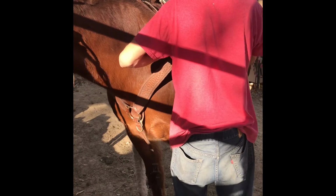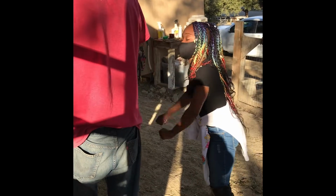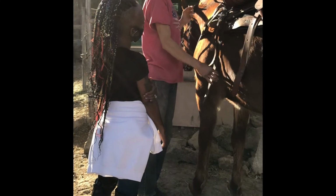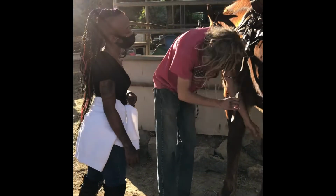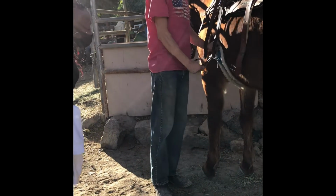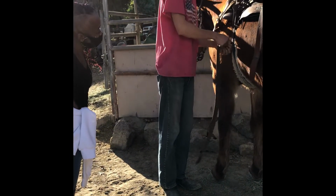Now, when you're putting the saddle on, you should connect it in the front first. I'm just doing this to save a little time. You really want to start with this one, because this is really going to hold it in place. So if you're trying to saddle up a crazy horse, and you just put this thing on, and he starts running around or bucking all over the place, the saddle's going to fall. But if you start with this one, it's already secured on, so he can do all that crazy stuff and nothing's going to happen. But these horses aren't crazy, so it's not likely that's going to happen. But you do want to start with this one, and you want to save this one for last when you take it off.